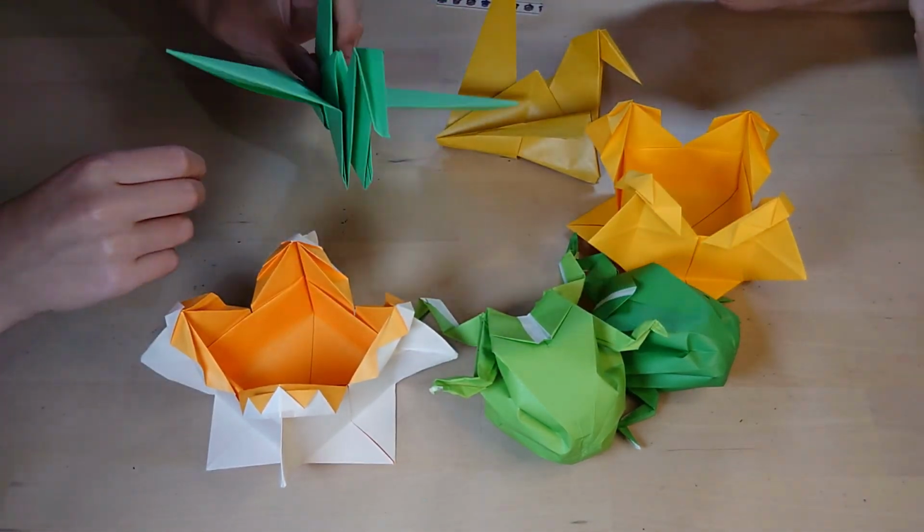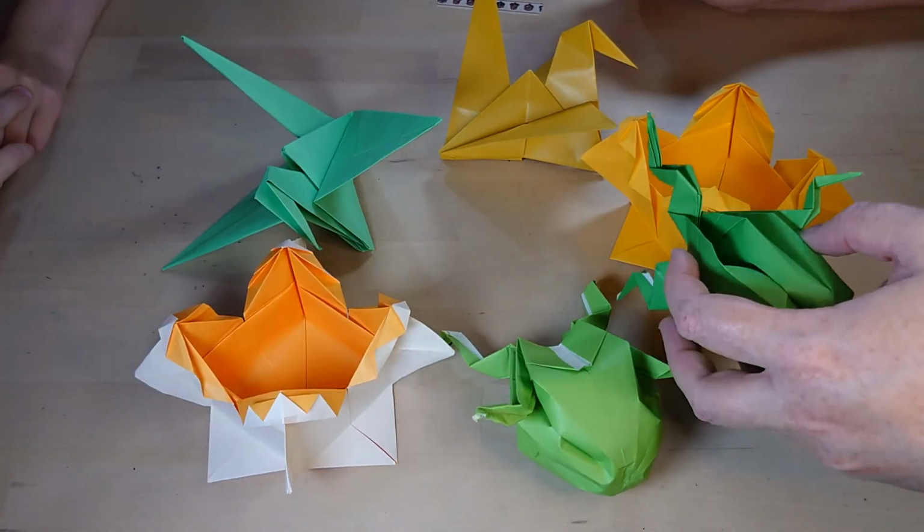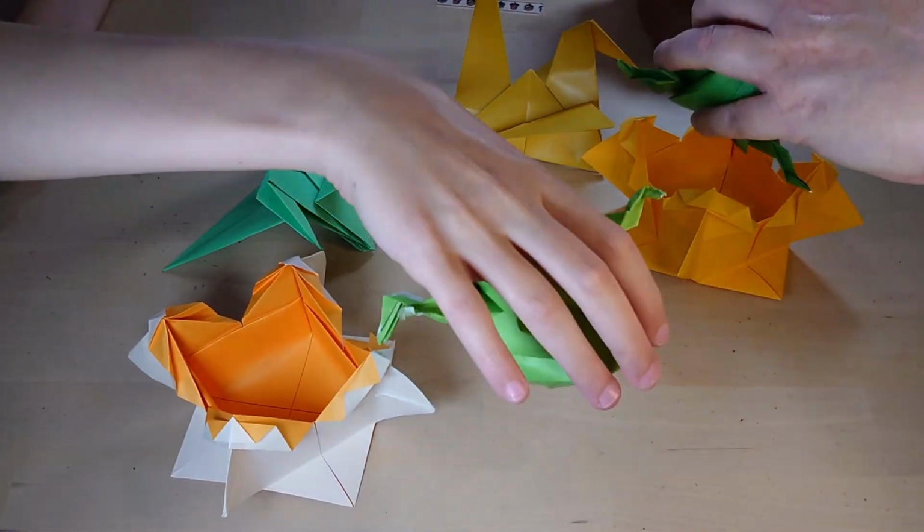Yeah, so we've got threatening paper cranes as well now. Oh my god, I got a perfect thing.